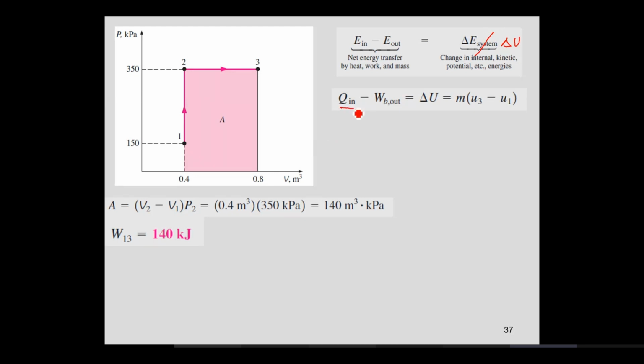So essentially, you have Q in, which is being supplied to the system, boundary work, which is due to the expansion of your system. It is equivalent to delta U, or it is equivalent to mass multiplied by specific enthalpies of air at 300 Kelvin and 1400 Kelvin. So Q in is something you need to find out. Boundary work you have already determined to be 140 kilojoules. How can we determine the mass of my system?